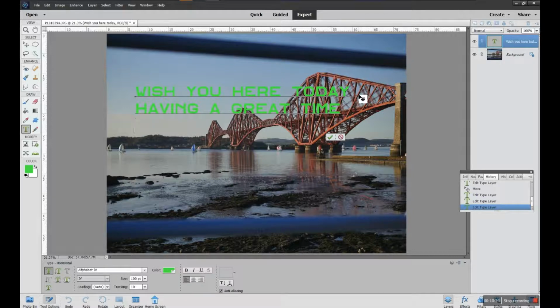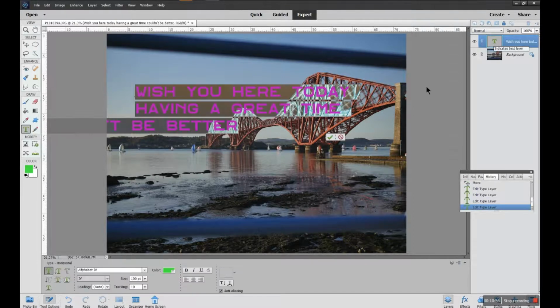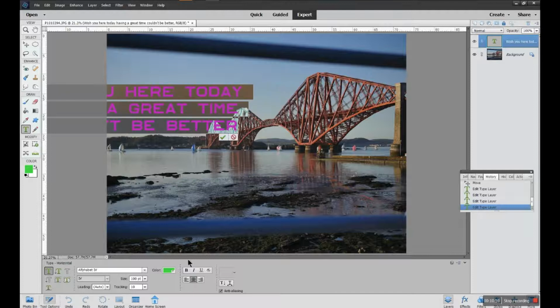Do another line as well, why not? Couldn't be better. Okay, they are all left aligned. At the moment, everything on the left hand side, they're all in line with one another. If I center it, you can notice that it moves, not in relationship to the picture, but in relationship to the text. So I'm going to just do OK, and then double click the T and do center line. Now they are all centered to the text.